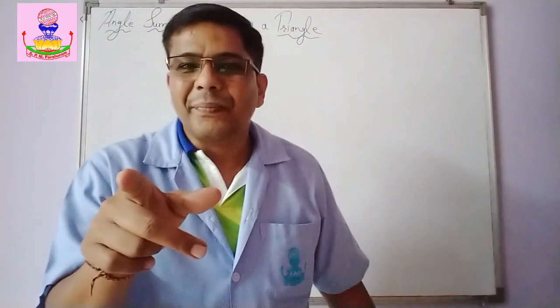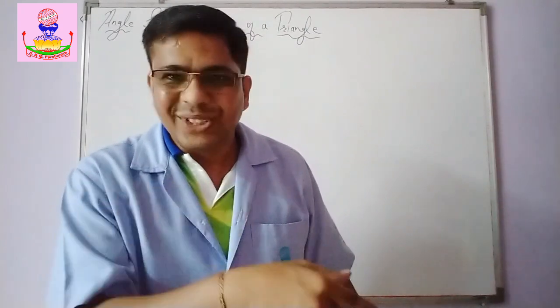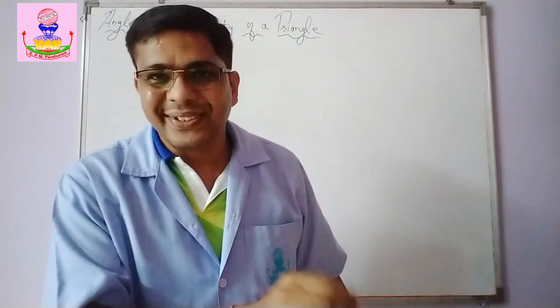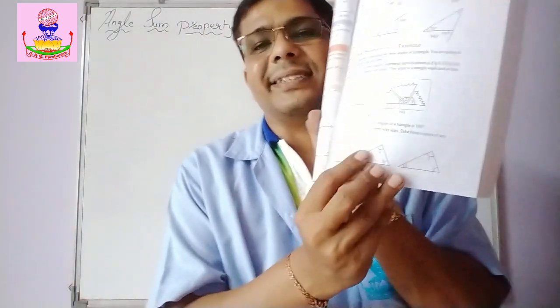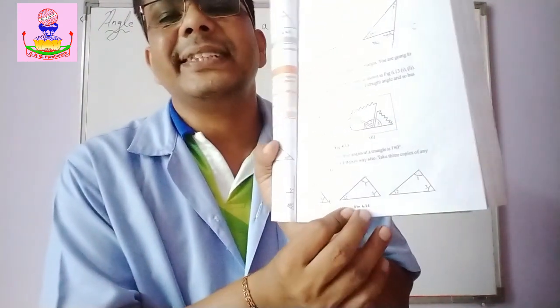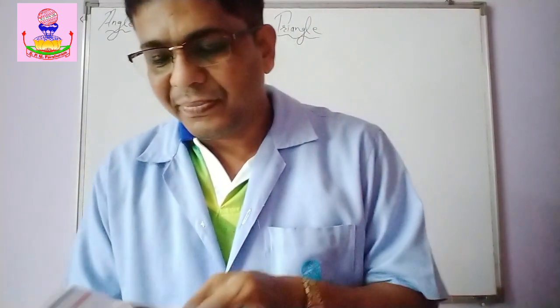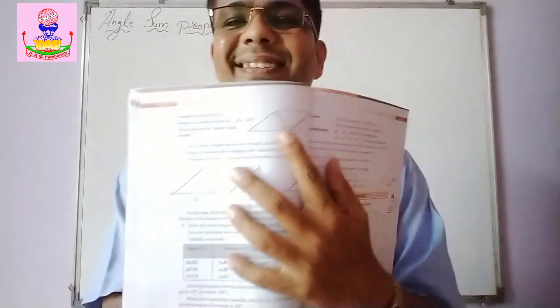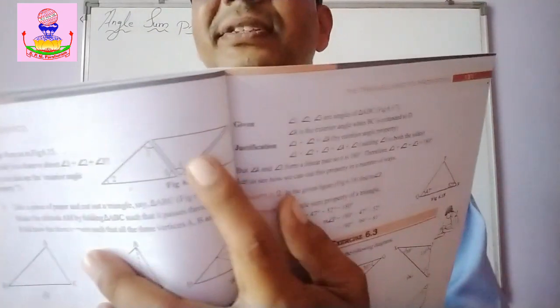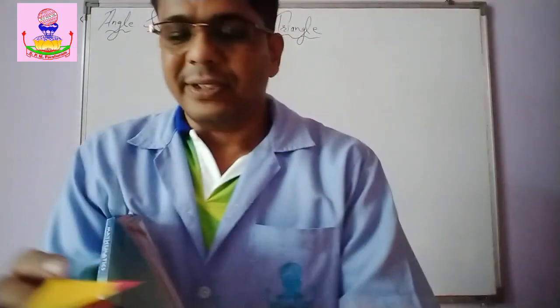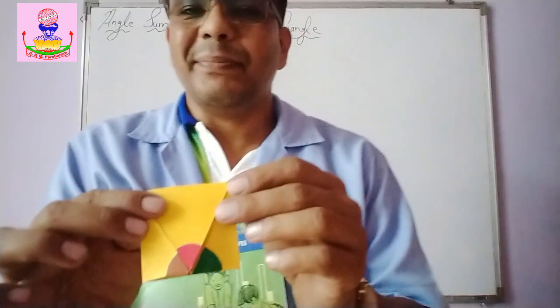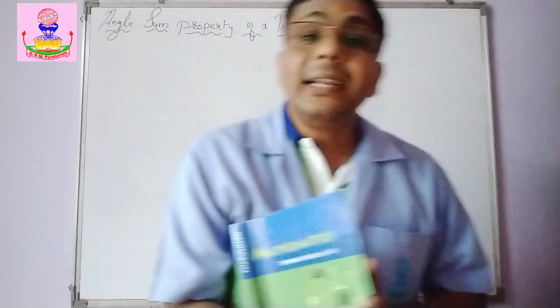Okay. Now there are two more activities. You try them. You do this also. I know you will like this. Now one more activity is to cut three triangles like this and place them here in this way. And again you will get 180 here. Actually it is similar to this only. See here, three triangles placed together. You will get the same thing.